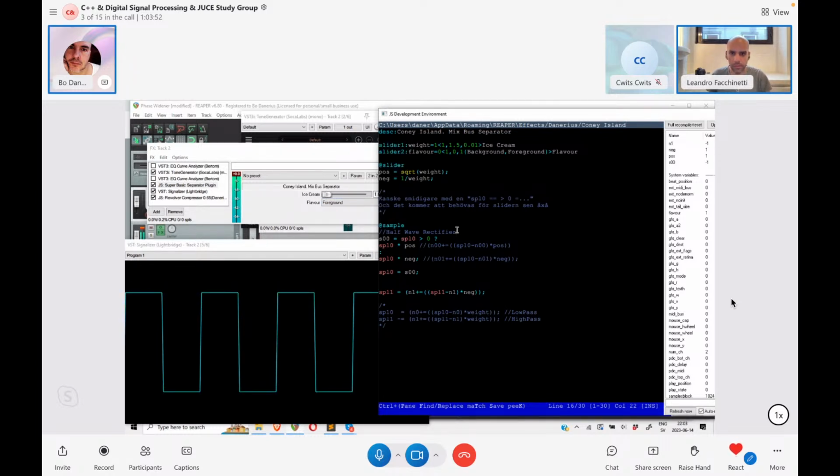Yeah. So on the foreground, I want to have an IIR filter that, instead of adding, you save the previous sample and you add it by a smaller amount of the previous one.